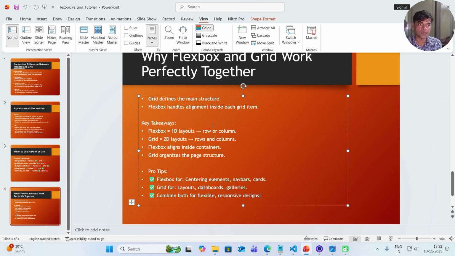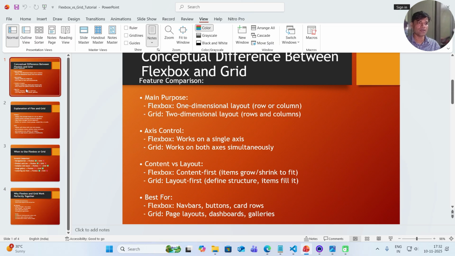So hope this entire tutorial is useful. These are two simple things. It seems to be simple, that is grid and flexbox, but in depth we have to understand where we can use the grid and flexbox. So this is it. Keep coding and keep learning.